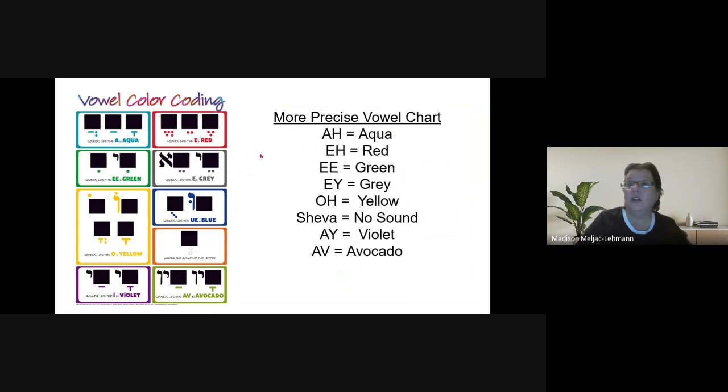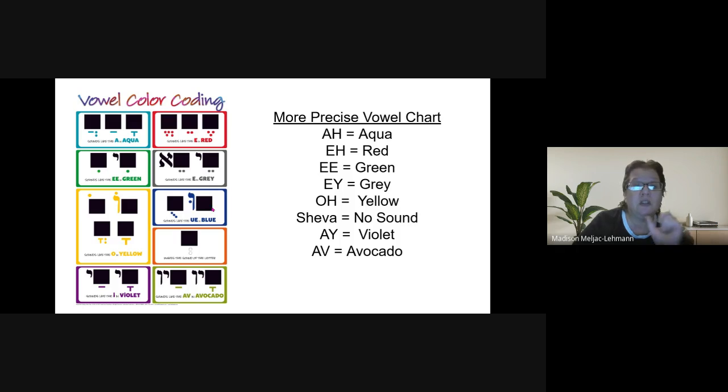We have the E as in gray. So they split the EH out from the red, and the Seri; they have one there and one there. So their new chart is actually more specific. If you want to be specific, here you go. I usually don't teach it this way to adults until a little bit later on, but that's okay.